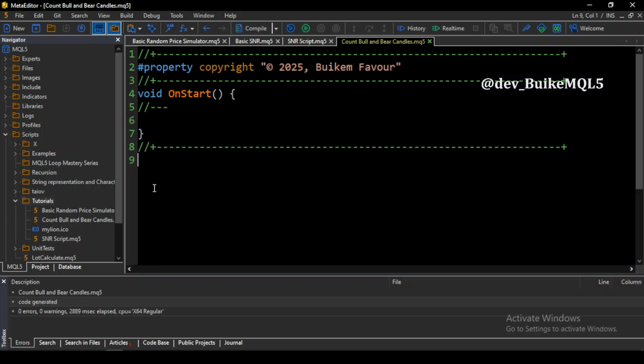Here we are going to use a script for that, just for tutorial purpose, just to show you the concept. And the same logic is applicable to expert advisors, with just some minor changes for indicators. So now let's get started. Let's create the main function that counts the number of bullish and bearish candles. Count bull, bear.